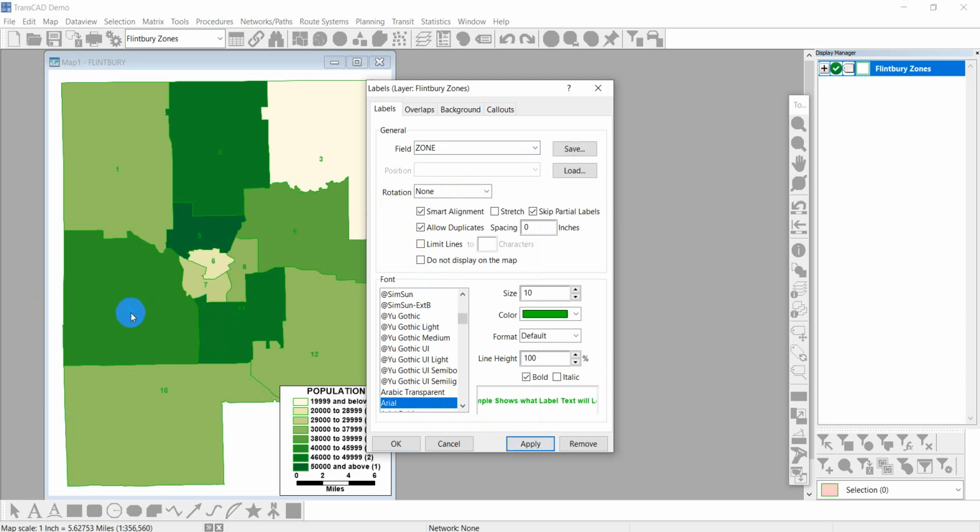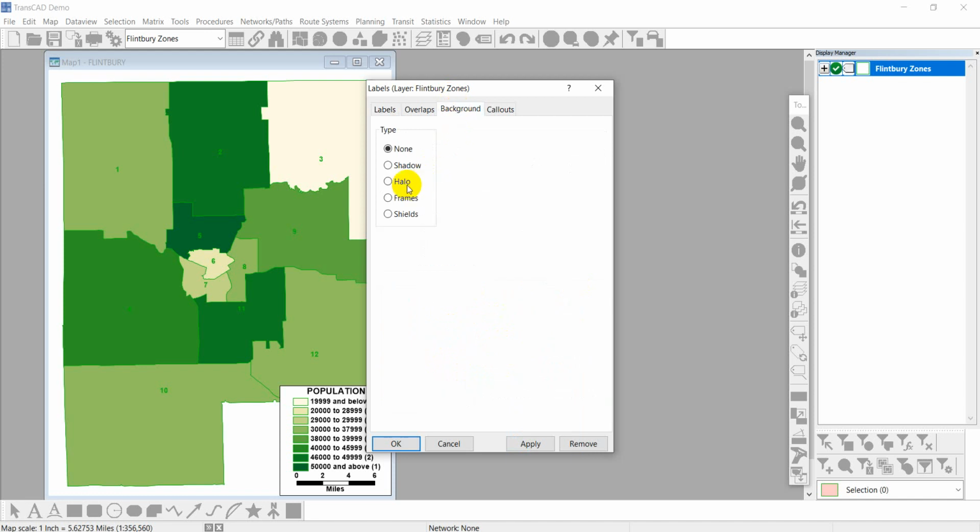It looks kind of terrible because the labels are green, which is hard to see on the thematic map. So over here, we can change the style for the labels. We can first make them black and then maybe make them bigger. We can even change the background. We can create a white halo background for it, so it will be easier to see them. We apply, and now there's the new label for us. And we click OK.